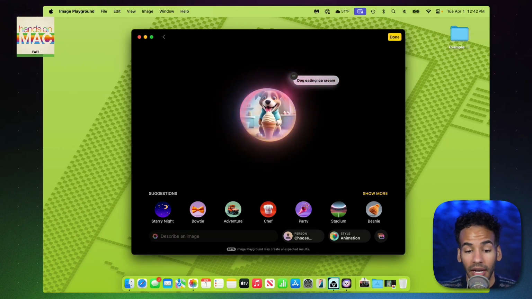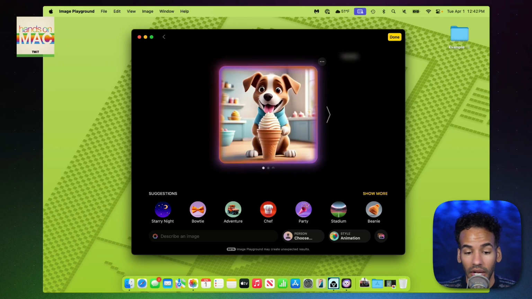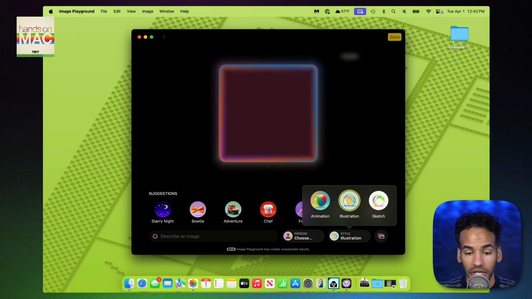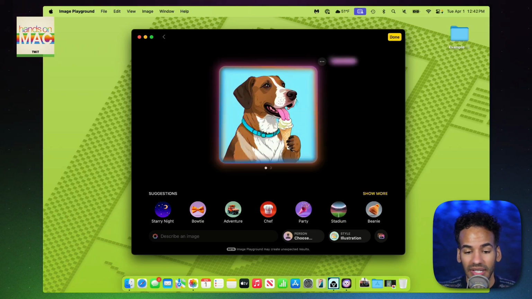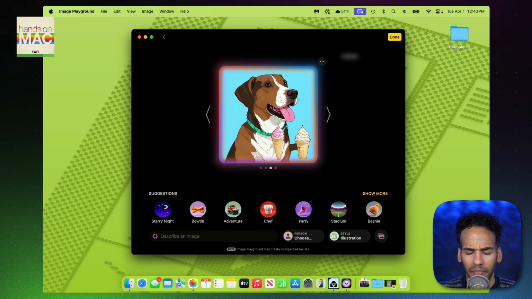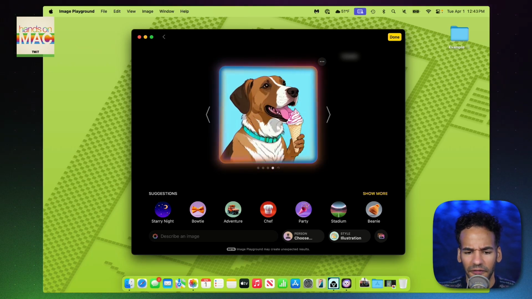And the animation style will show a cute dog that is eating an ice cream cone. And then I can change that style to illustration, and you will see what looks like a poster illustration. It's very filled in.